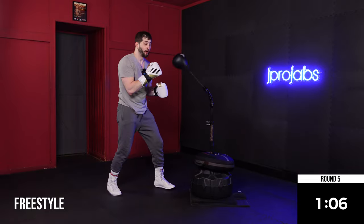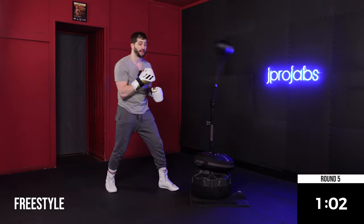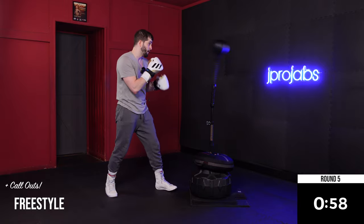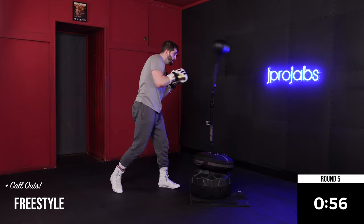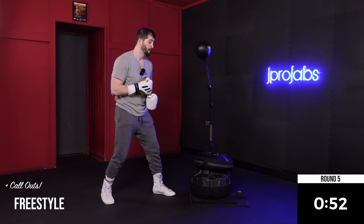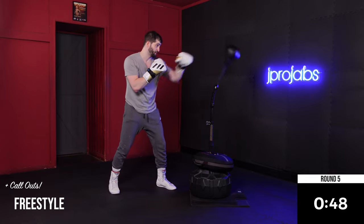This is harder than it looks. Staying balanced when you're working a heavy bag is hard. This takes it to a whole nother level. Now we're gonna work in some call outs. So you continue your freestyle, but if I say two, you stop in place and give me a nice firm two, and then right back to your freestyle.